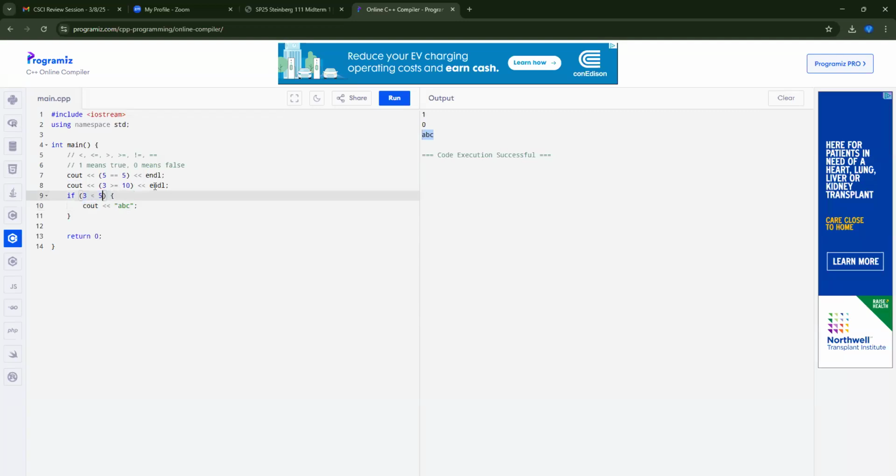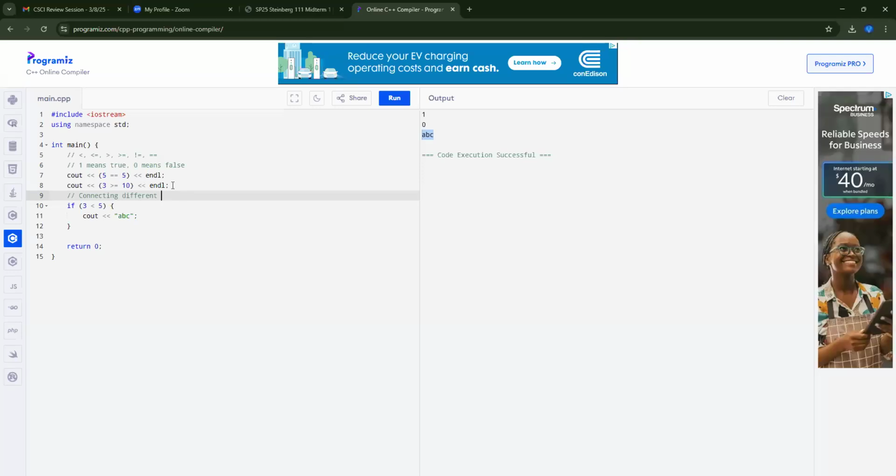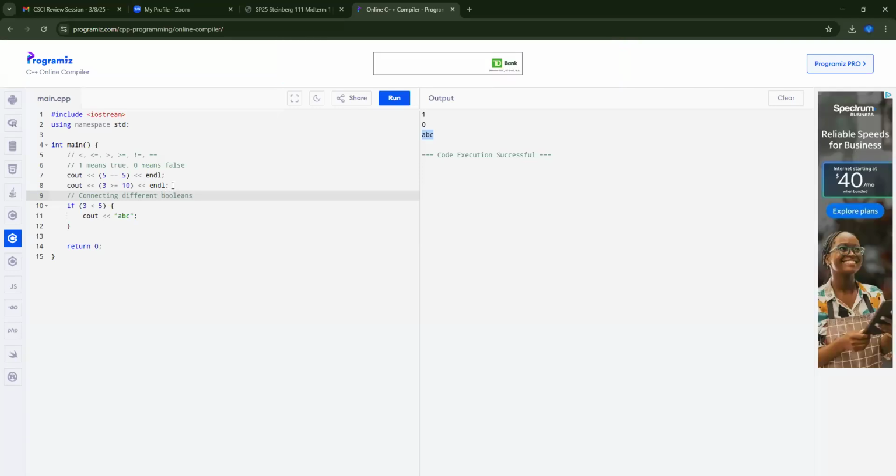Not sure if you learned this, but also if you want to stack multiple things together, connecting different booleans, we use or and and.